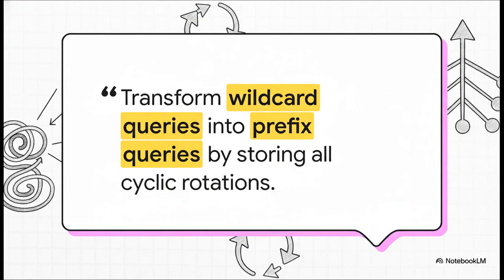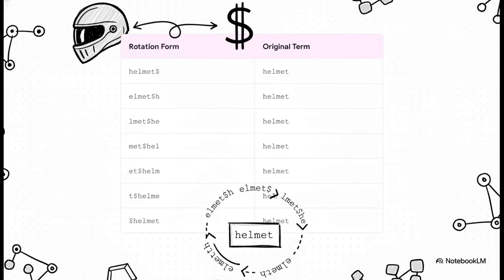This right here is the genius idea at the heart of the whole thing. It basically says, what if we could take any wildcard query, I don't care how complex it is, and magically twist it around so that it becomes a simple prefix query, the kind of query that a structure like a trie could solve in its sleep. Okay, here's how it works. It sounds a little weird, but stick with me.